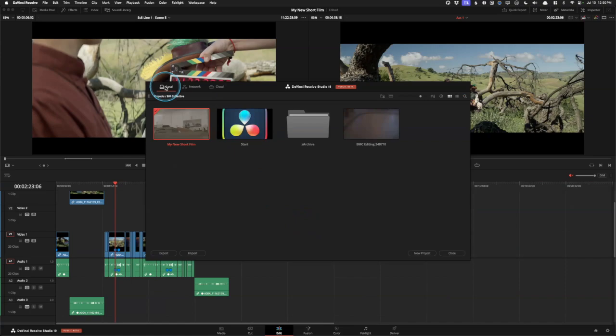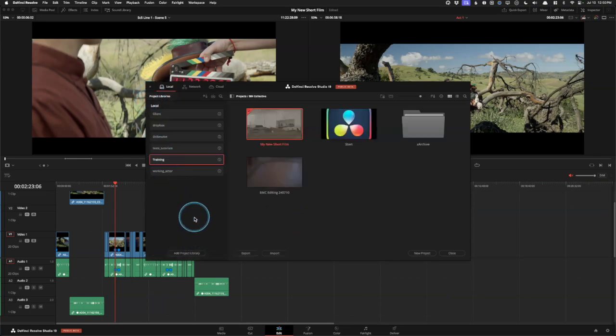Get familiar with where your project library is. I said there is a database, not individual project files, but it is still somewhere on your computer. I'm in my project libraries with this sidebar open, and I can see all of my project libraries. You probably just have one default one.